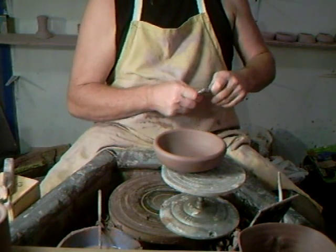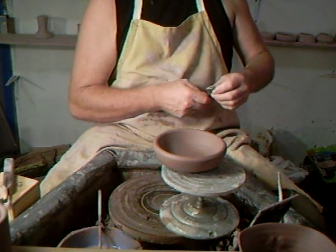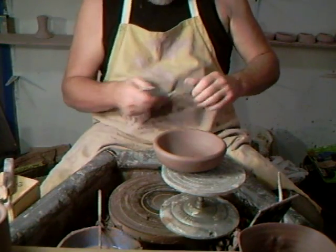Oh, hello, dragonfly. Got a big dragonfly in here. Okay.